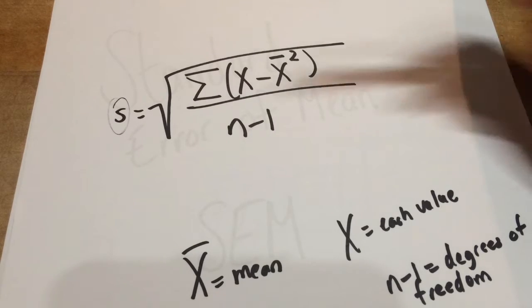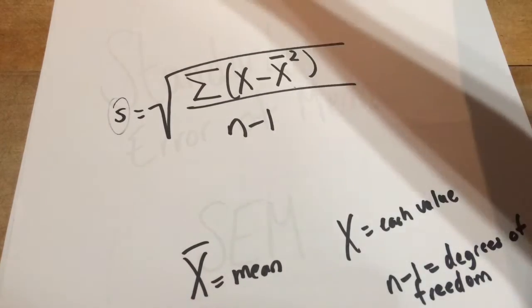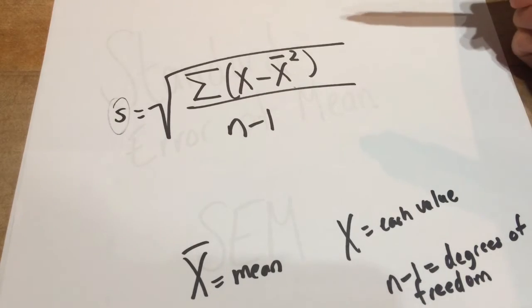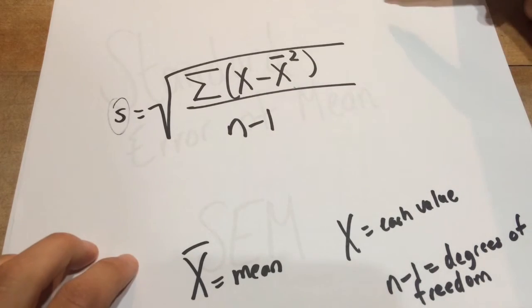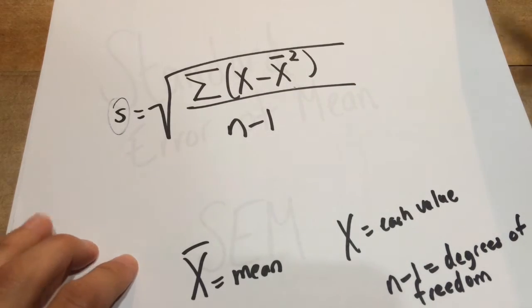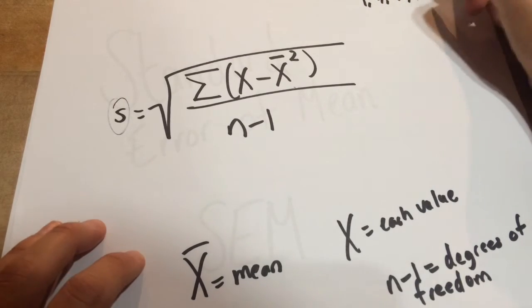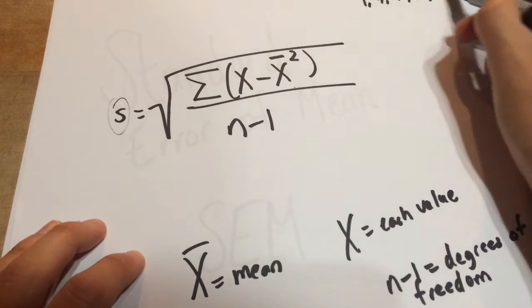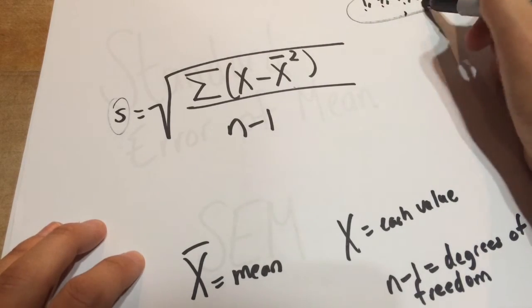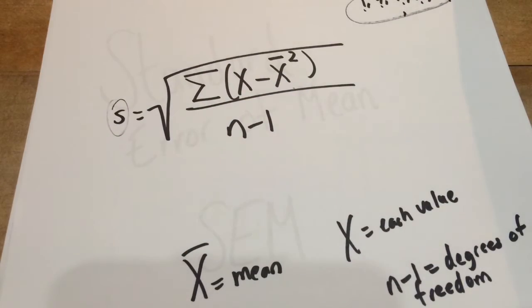So S is our symbol for standard deviation, and let's talk about how we would work through this equation. Alright, so we have our data set, and what we're going to first do is our first step is to find the mean. So we do what we did earlier. We find the mean, and then we're going to determine the deviation of the mean for each value. So this will take us a while because we have to add up the deviation from the mean from every value in the data set. So for example, if our data set was something like 1, 4, 7, 8, 10, we would find the mean of this value set, and then we would take the deviation from the mean for each of these values. So then we would add all of these up, and that's what this symbol stands for, is the sum of those values.